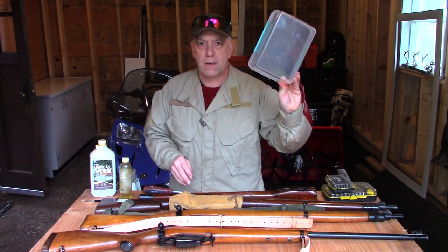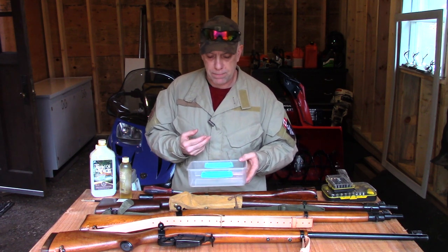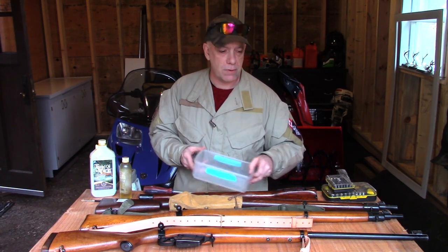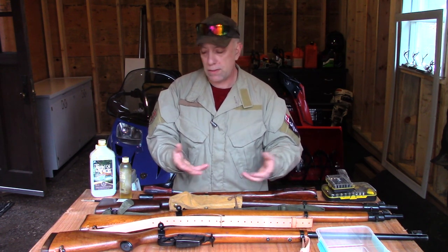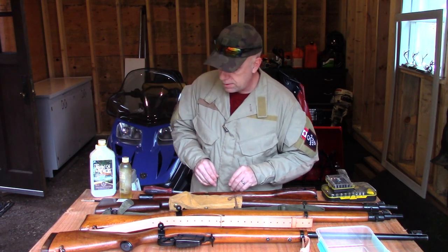You're also going to want containers to put screws, springs, parts and components in. Keep them separate so you don't get them mixed up, or they don't fall off the table and disappear into the grass or the dirt. Having to do a rifle disassembly and reassembly and then lose parts is a huge pain in the ass. Let's try to avoid that and make sure we've got the right stuff.